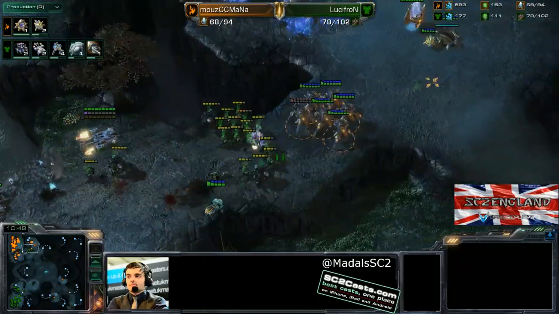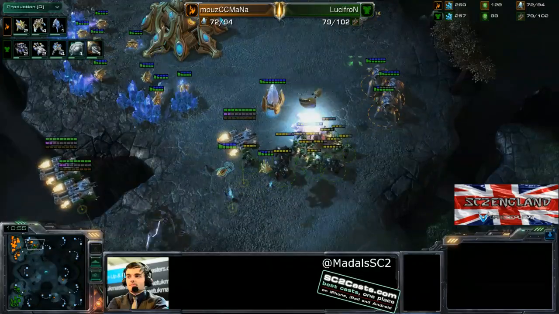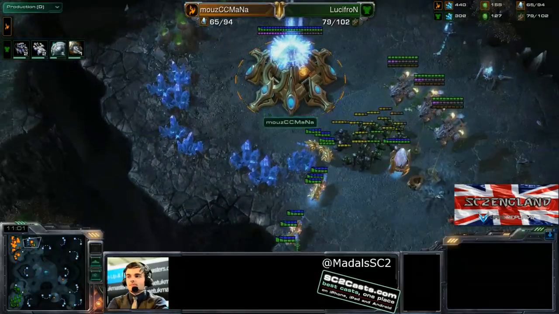We can see already that these Stalkers are being forced to pull back. The cannon is up at the third base, but all in all, there are just too many units here. The cannon instantly dies, and well, with this we should see GG from MaNa any second. I don't see any way that he'll be able to hold this.